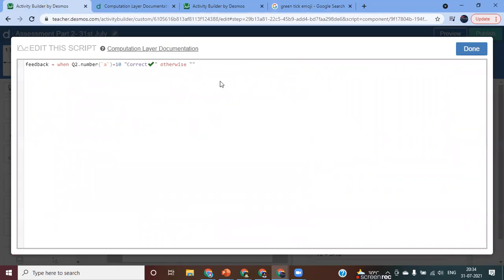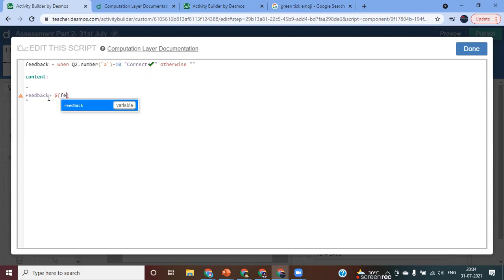Now, this has been added, but how will you show this? To show this, you have to just use this content and double quotation. In the double quotation, you can add the thing which you have already defined, which is the feedback. You can write the text. Let me just say the result or feedback equals to. Now I want to use the feedback which I have already defined. If you want to use the defined things, there is a trick for that. Use the $ sign and the curly braces, right?